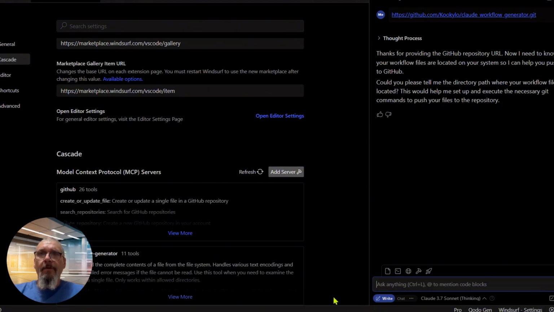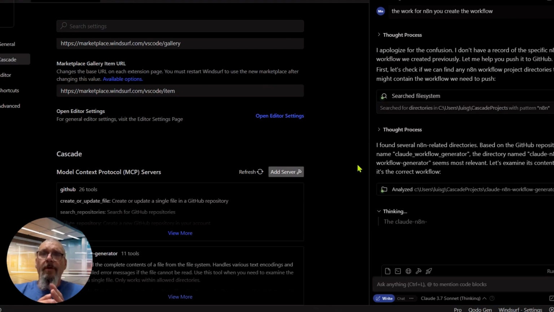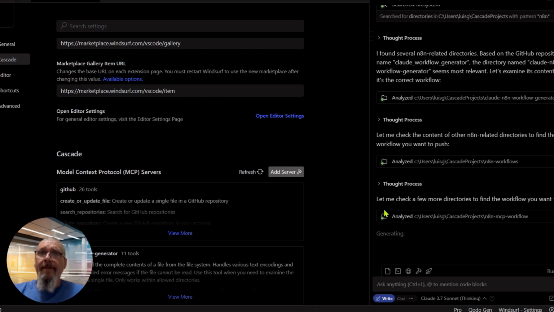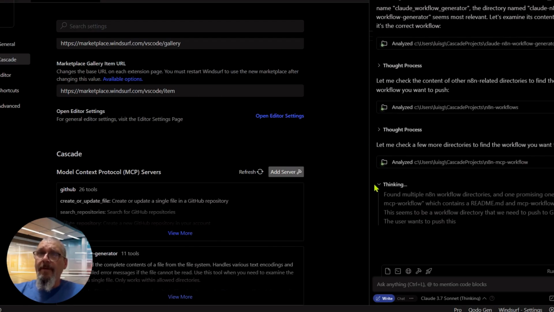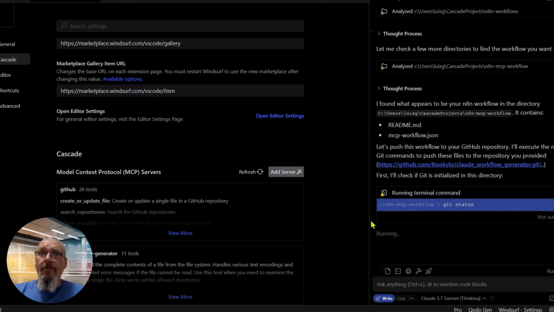With my token now created and safely copied, I'm going to return to WindSurf to show you exactly where you'll enter your own token in the configuration panel. The MCP server settings have a dedicated field for GitHub authentication tokens, which is encrypted to protect your credentials. It's really simple to configure.